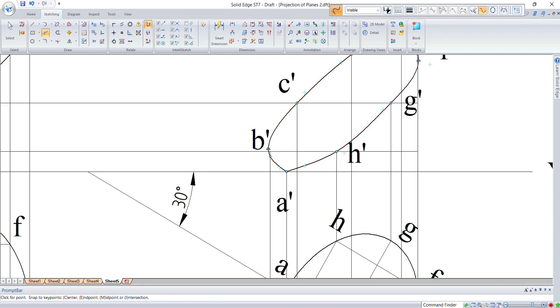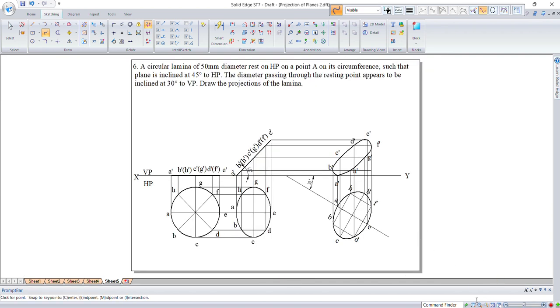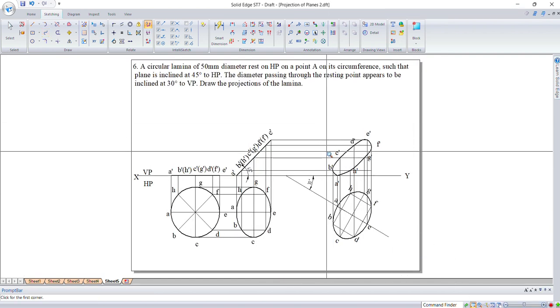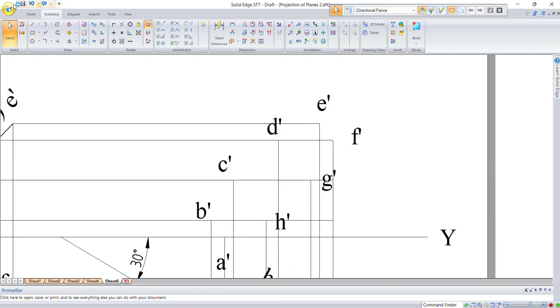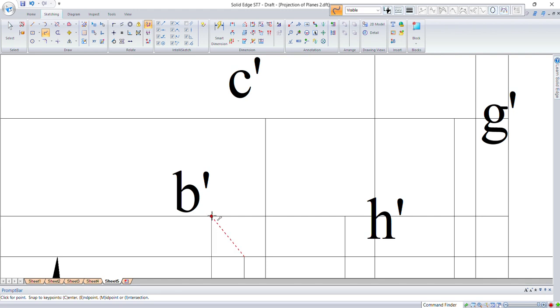I repeat the same. So let us take the curve. You have to select exactly the same points. Okay.